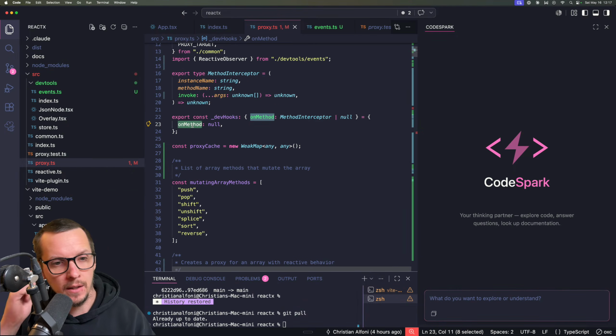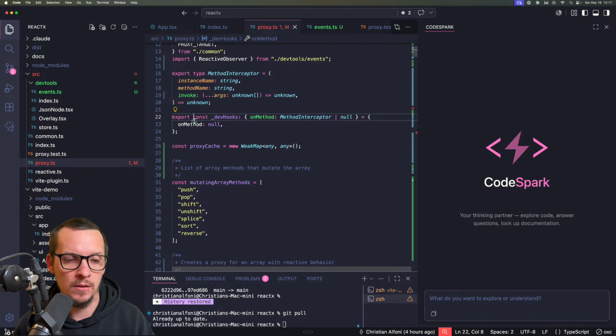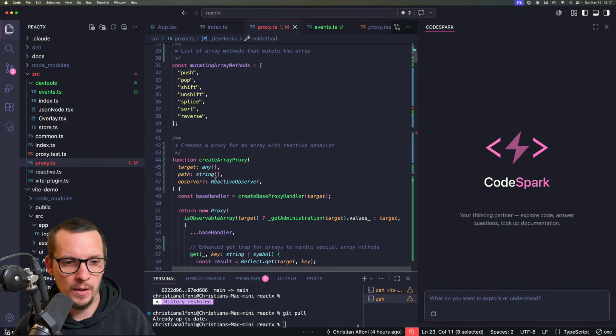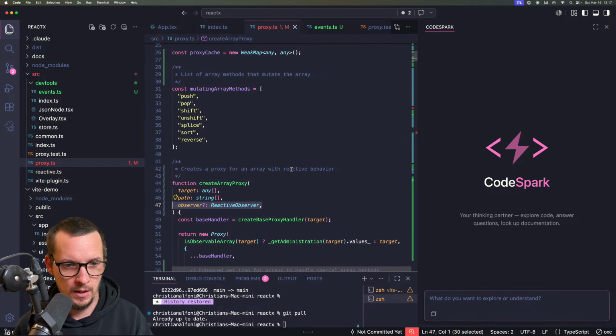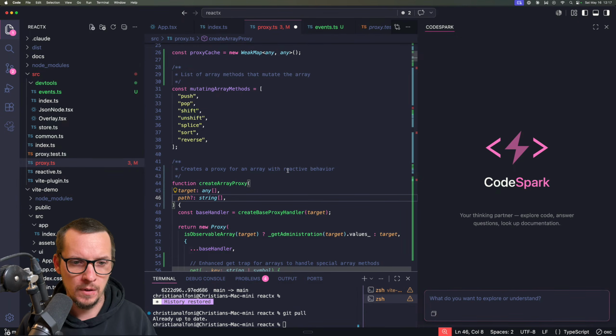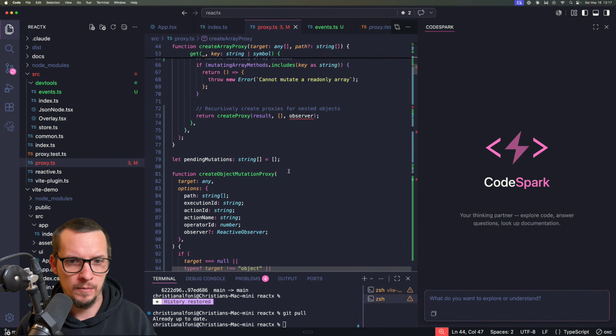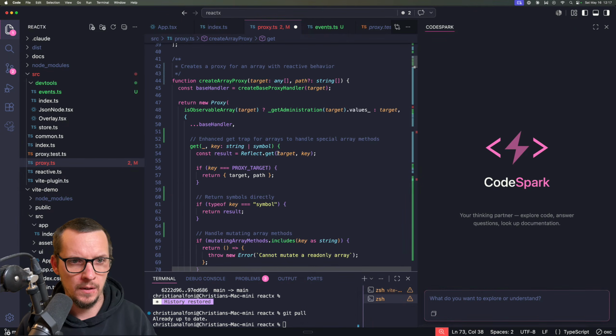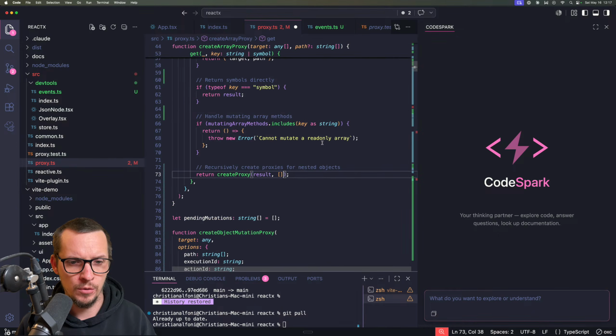So we need to translate all the events into these methods. We can do that later. But for now, we don't need to pass any observer because we globally have the dev tool available or not. So now we can make the path optional. There's no observer. That's optional.